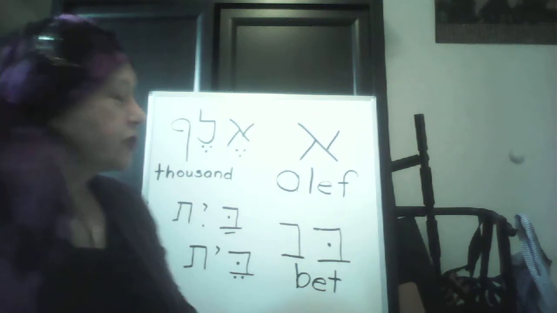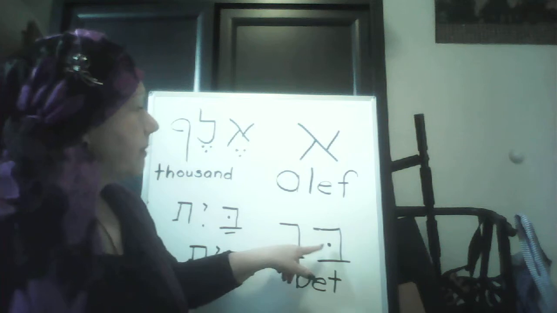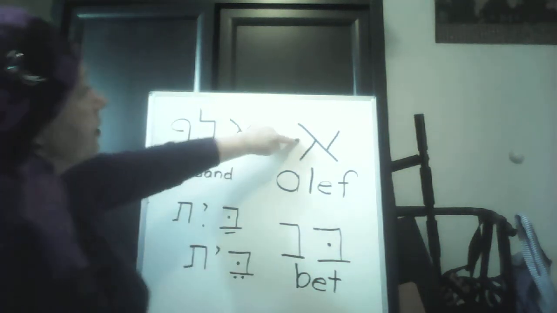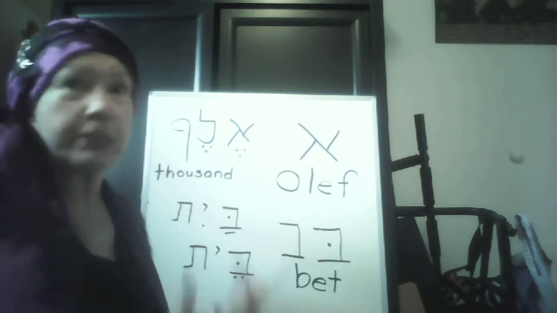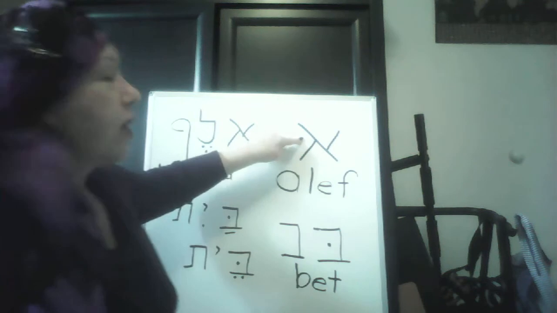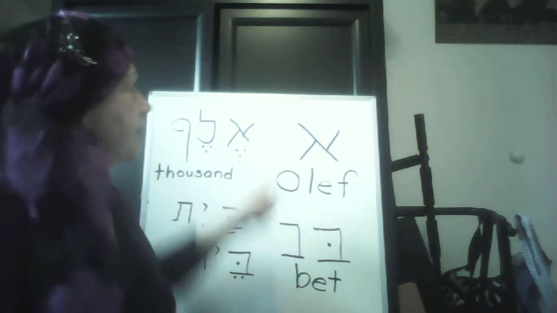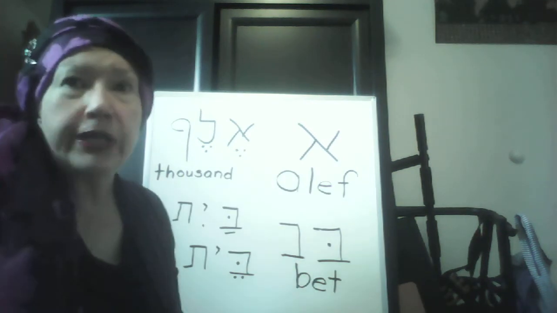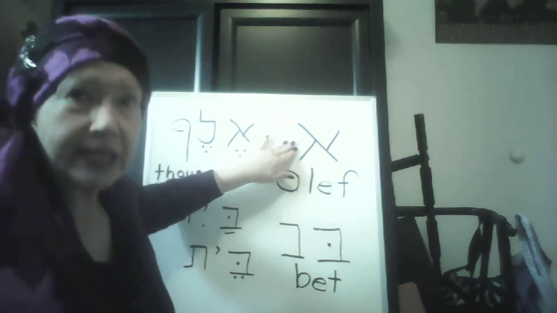Okay, because this is a letter that changes sound, I want to make sure you guys get that. So it's a bet and a vet. Oh, I forgot to say, Aleph. All of these things came from a hieroglyph. It's called Paleo-Hebrew, and it's a picture, a word picture. And the Aleph used to be the head of an ox, and oxen were strong. So this indicates strength, or the one who's leading, or the one in charge. And it can also have some other meanings, but strong is basically the meaning.